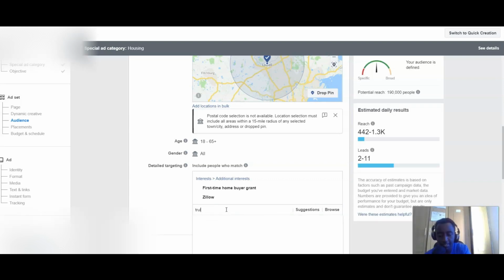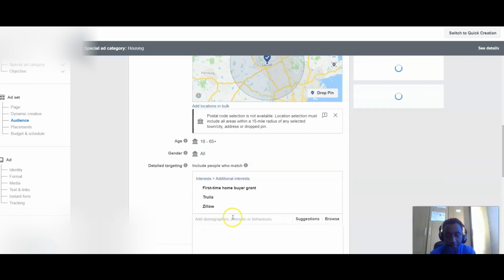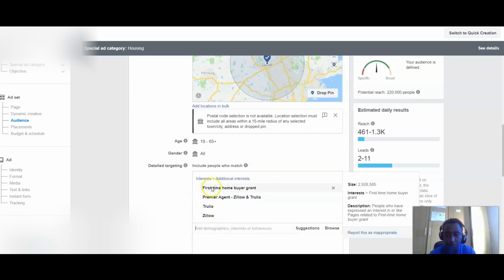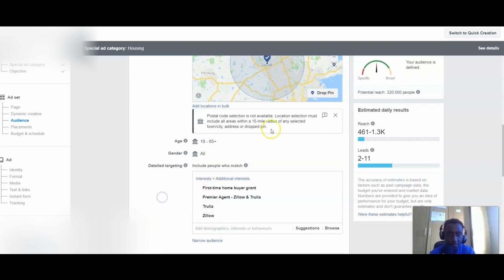You can add Trulia. You can add the other one that I just saw, Premier Agent, Zillow, Trulia. So all of these are going to be effective. And you can see here the potential reach is 220,000 people.